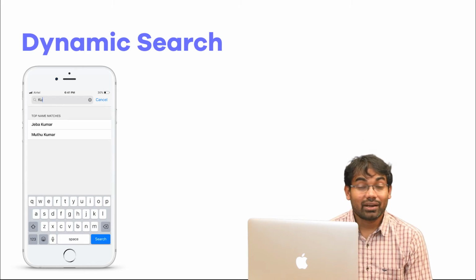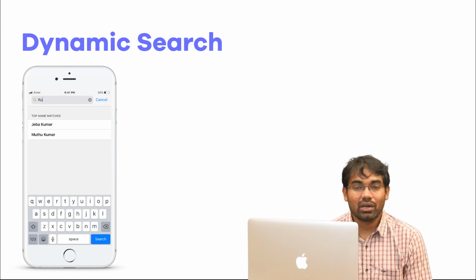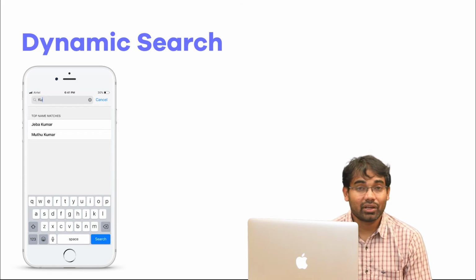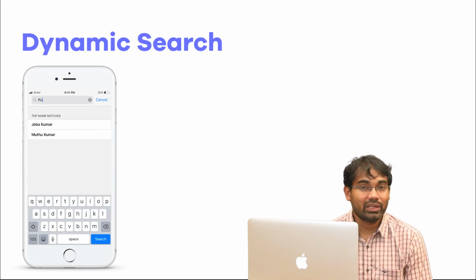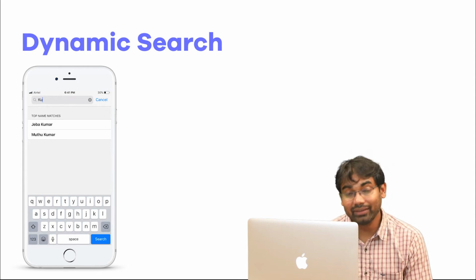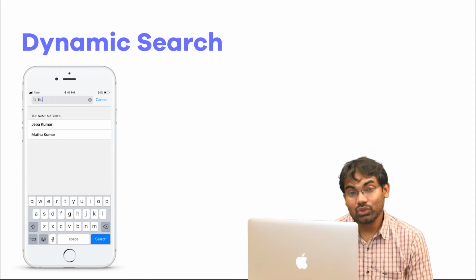It will show refined results on the same screen. For example, if you have a thousand contacts and you start typing Kumar, whichever relevant names are available, it will show, sort, or filter the data. This is called dynamic search.